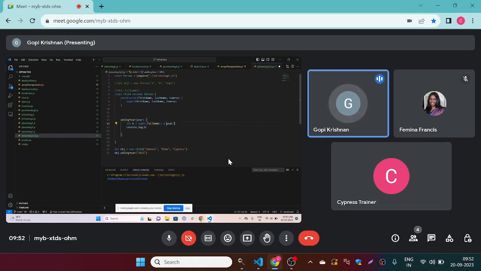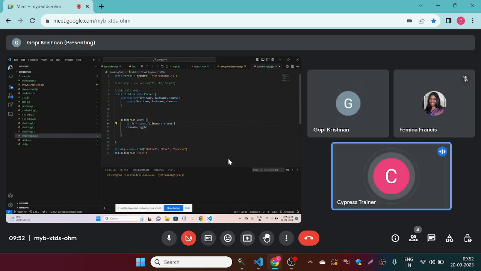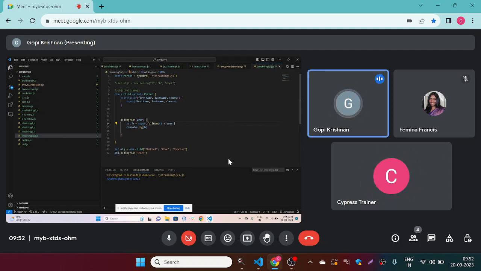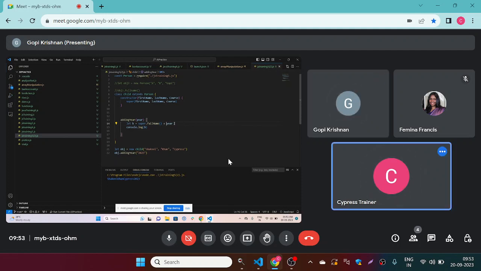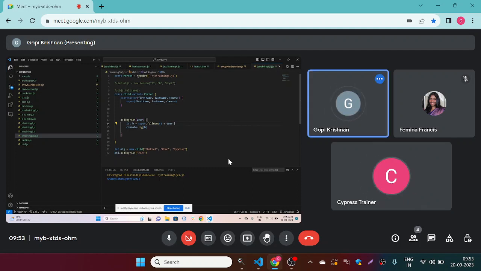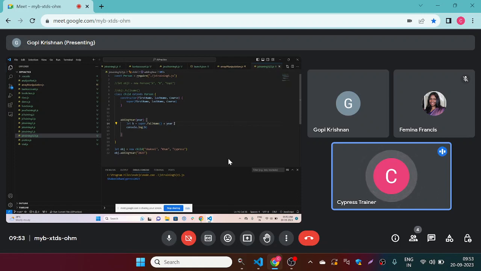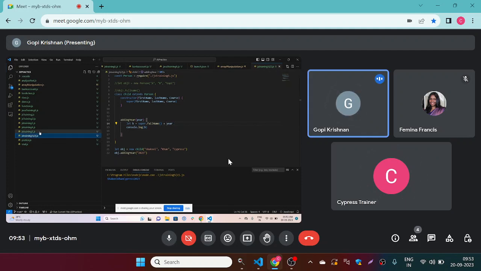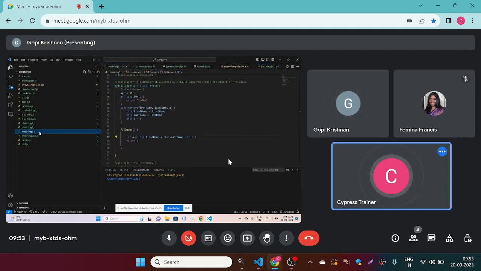So actually, what is the use of this? This is for the current object. It locates the current object. So see here, you're passing adding year in this case, so we use year directly, no need to write this.year. But when you go to the parent class, can you see the constructor here? In this constructor, you are writing this.firstName and assigning the first name here.